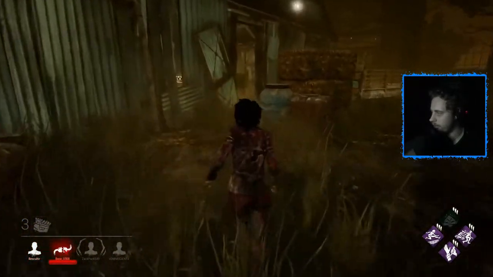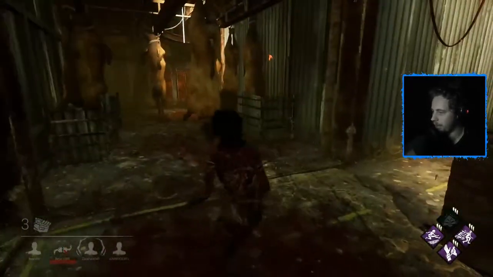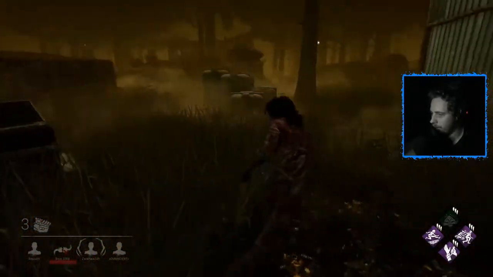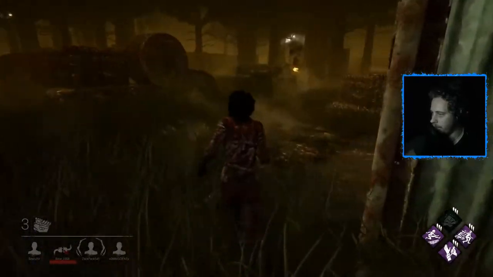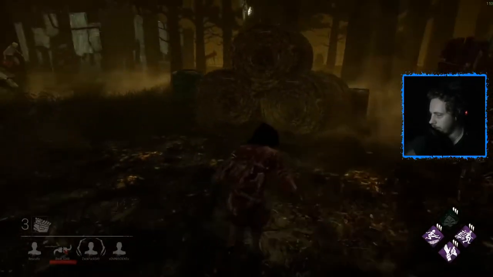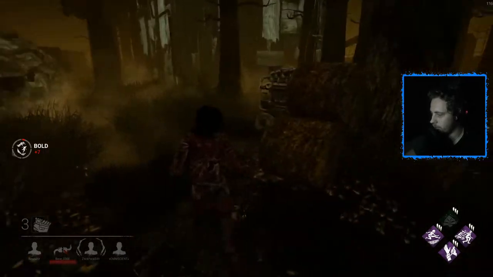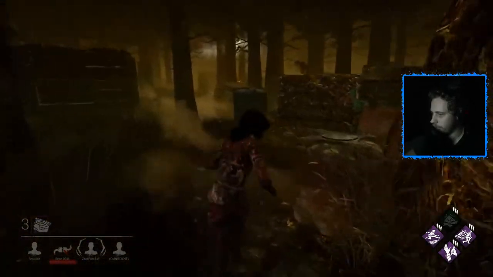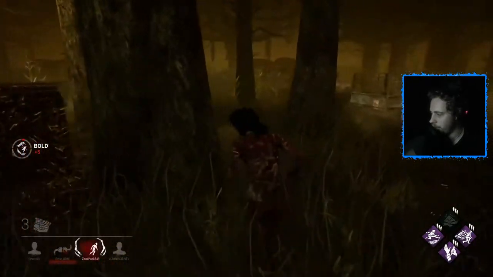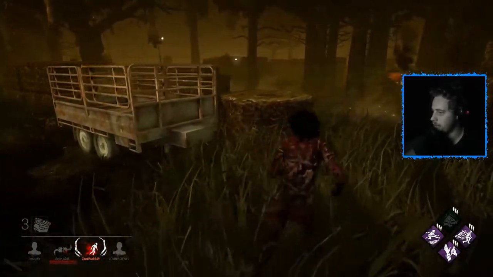So I'm gonna go do this. Why would that man DC? Don't know. Oh, they did this gen. Oh, okay, well, that's good. Probably shouldn't do a gen on this side of the map, though. I'm gonna just crouch here. Okay, I'm gonna go work on a gen over here. That guy DCing, I hope it was a real DC. I'm gonna assume it was.